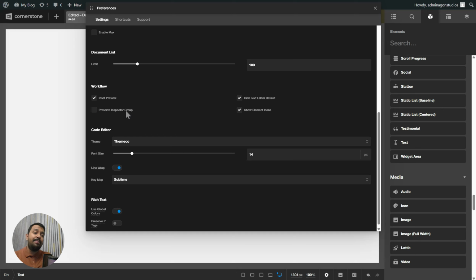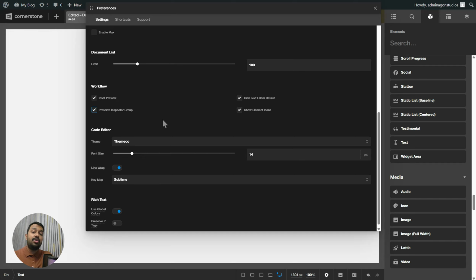Preserve inspector group. This is very interesting. Let's say you have six elements and you are editing the effects of those elements. Every time, you need to select an element, then select effects, then that section. But if you have preserve inspector, every time you select any element, it will open the effects panel.